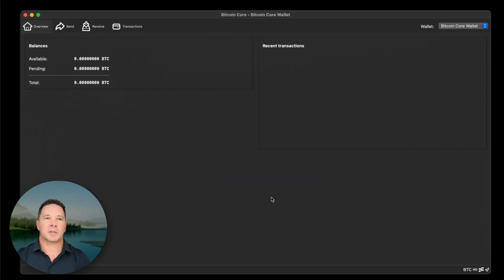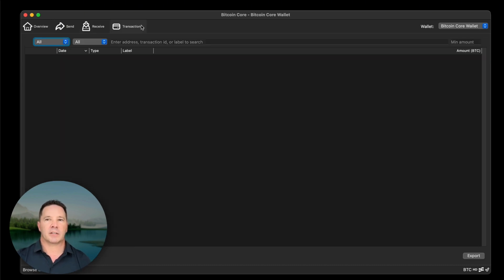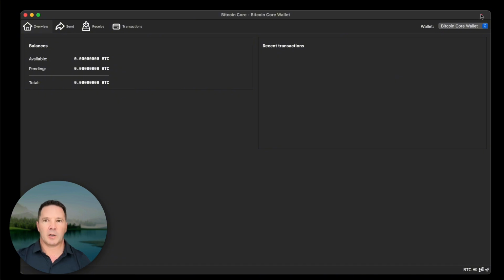Okay, here we are in the Bitcoin Core wallet. This is the main interaction screen or GUI, graphical user interface, of the Bitcoin Core wallet. And you can see there's an overview tab, a send tab, a receive tab, and a transactions tab. I have this wallet selected here, but that's not what we're going to be using. We're going to be using the console, which you select by going down here in the corner and selecting this little squiggly icon, which is the Show Peers tab.